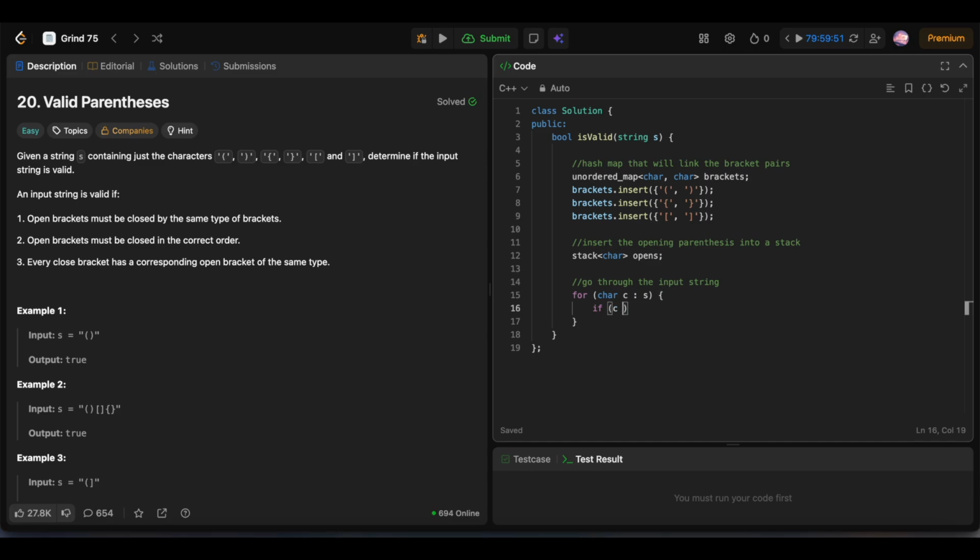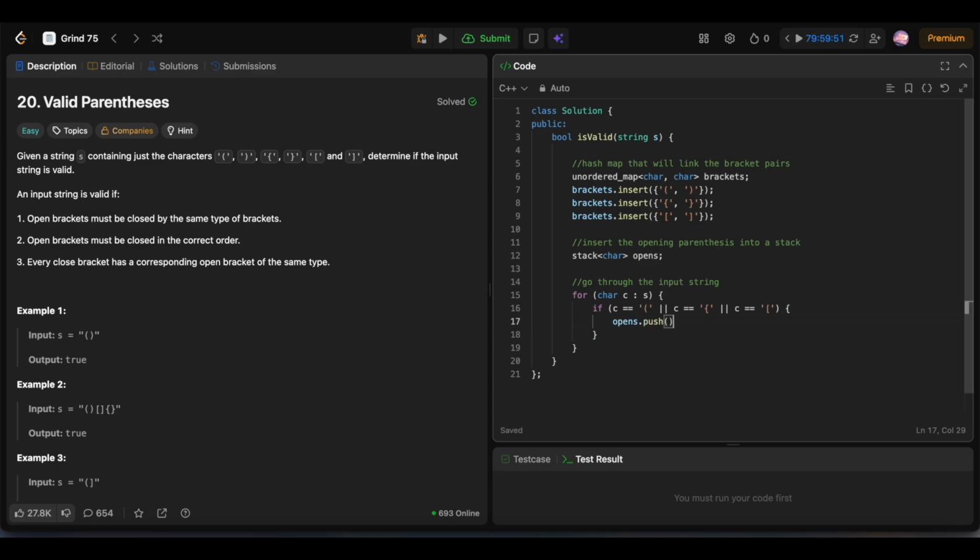So if we encounter any kind of opening bracket, so here we have the open parentheses, the opening curly bracket, and the opening square bracket, we want to push that into our opens stack.